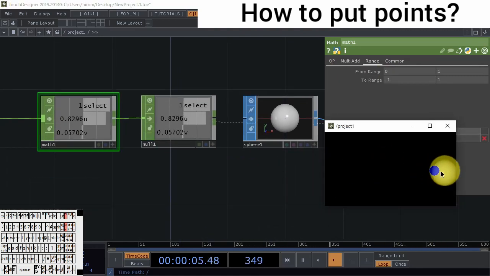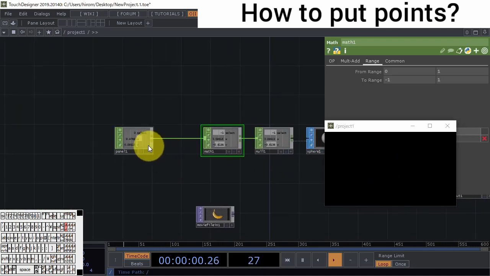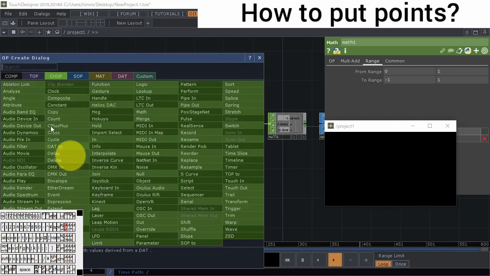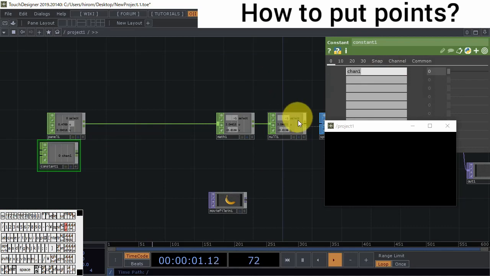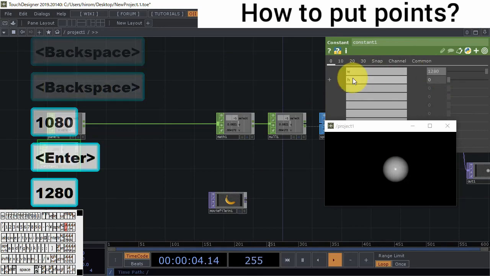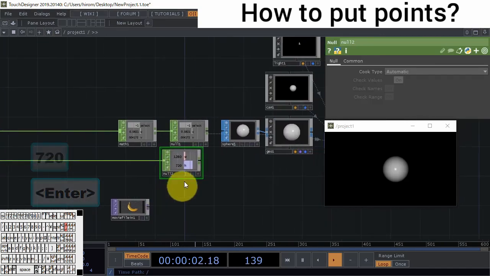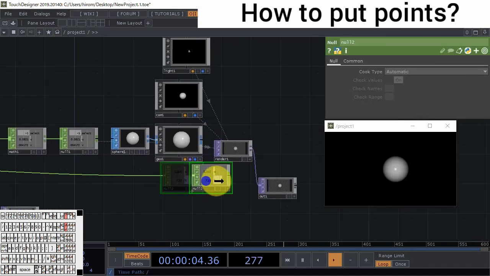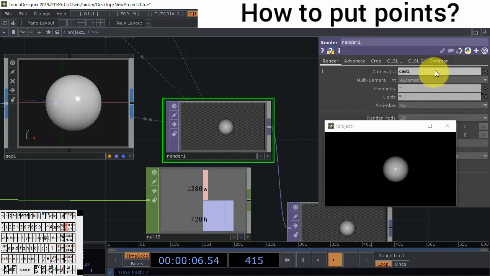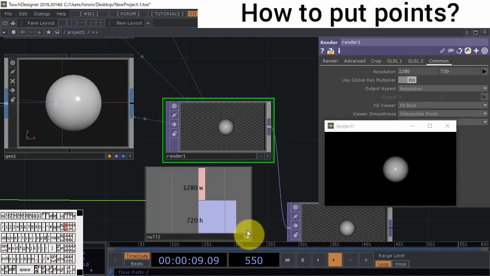Here, now we can adjust the horizontal position of the spheres to mouse positions, but the V position is not the same range. So let's make the aspect adjustment. First, let's define the render resolution value in the input setting. That means put the constant CHOP on the left side and make W, that means the width, and H value, that means the height. This time 1280, 720, each according to the width and height. And let's use it by connecting a null operator here, and let's apply it on the render TOP resolution. Drag and drop as a CHOP reference.